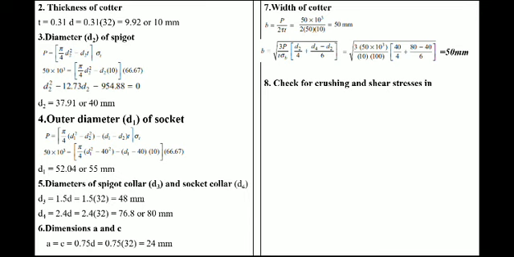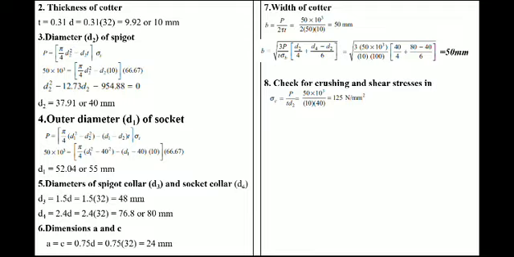Okay, now checking for crushing and shear stress. See, up till now we have calculated all dimensions, but whether those dimensions are safe or not, that we need to find. So for that purpose, we have to go for the check. First is check for crushing and shear stress in spigot.